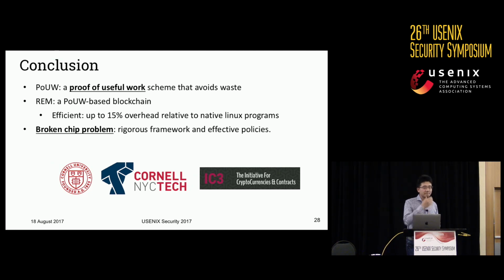You have 30 seconds for a question if you have it. I would like to know, how do you validate results like protein folding in a fast way when you have 10 computers? There are some problems which you can't verify very fast. The validation comes from the fact that it's running in an enclave. So if the program is correct, the output will be correct. That's not true for all research areas, but okay, I get the point.